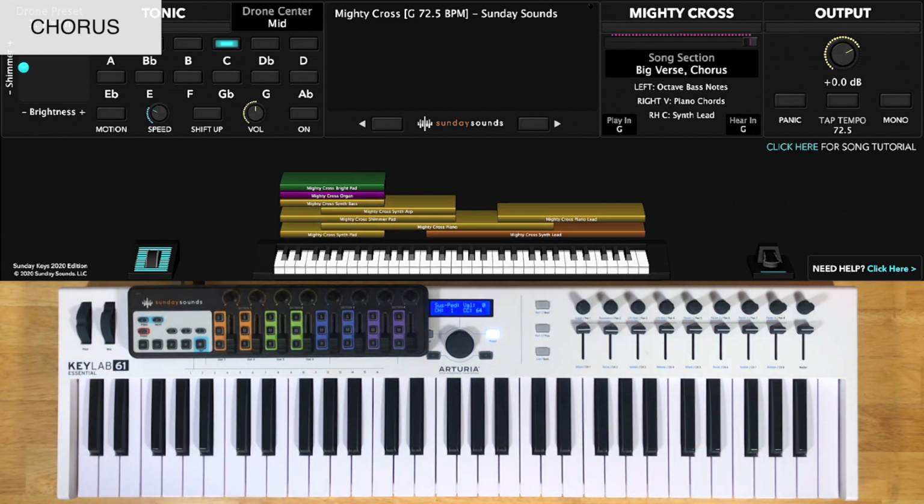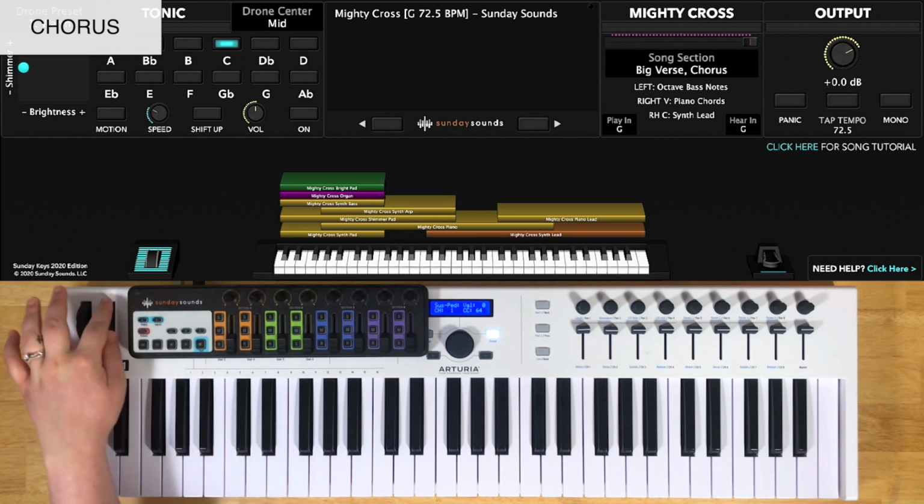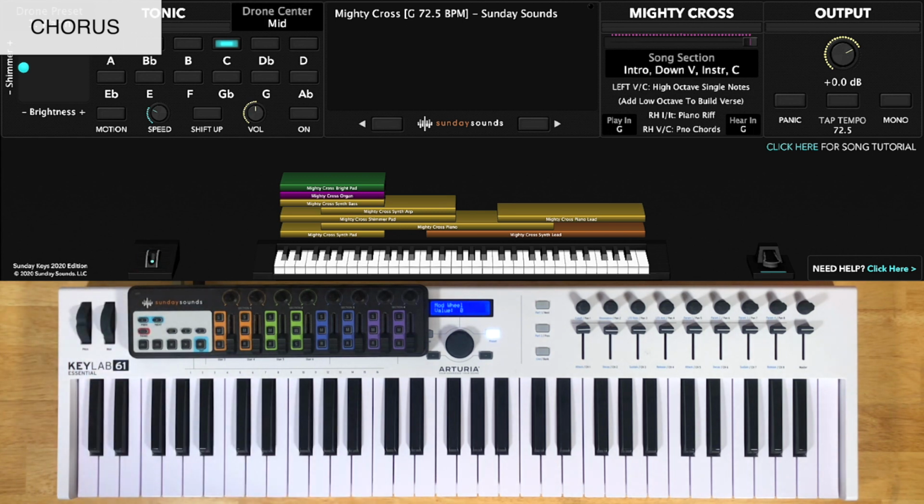For the down chorus, you'll have the song section control all the way down. You'll play single notes in the high octave of your left hand and piano chords in your right hand. You can voice these chords however you'd like, but I usually voice them the same way as in the verse. Here's what the down chorus will sound like.